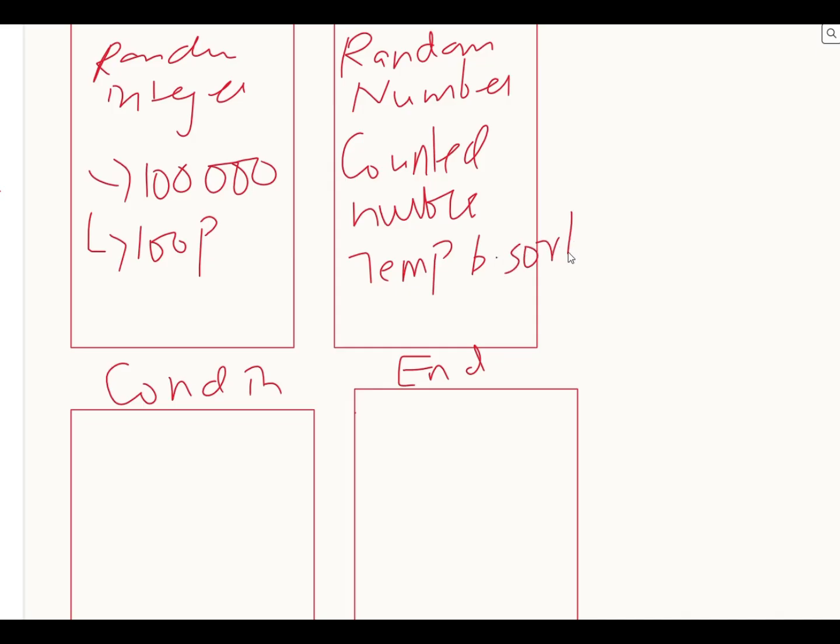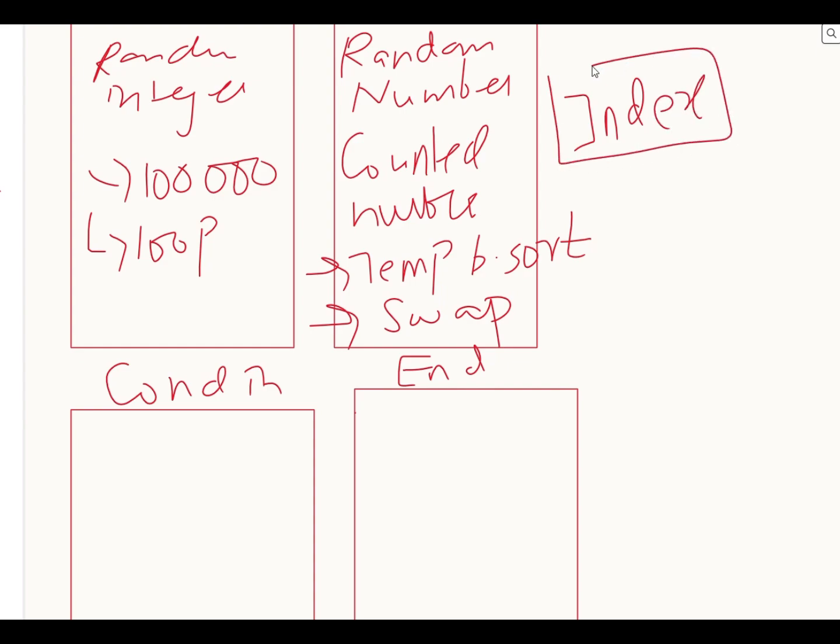I don't have space here. And one more thing, in the bubble sort, you always have to use a Boolean value, swap, in which you check whether two elements are swapped or not. If you don't know what bubble sort is, I'm going to teach you later on in this video. So for now, oh yeah, we also have another variable known as the index, which is going to keep track of all the elements in the random integer as well as in the counted number array. So these are all the variables I could think of for now. So I'm going to just write it down, and then after I start thinking about the code, I'm going to look at these boxes and I will remember what I have to do.